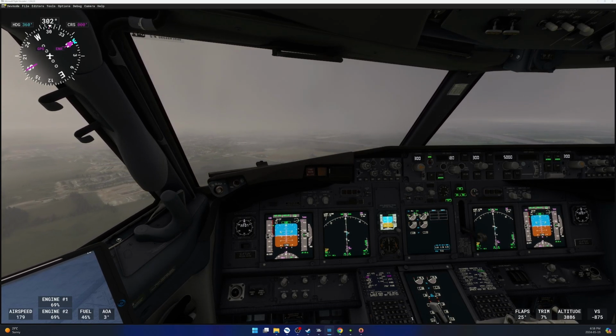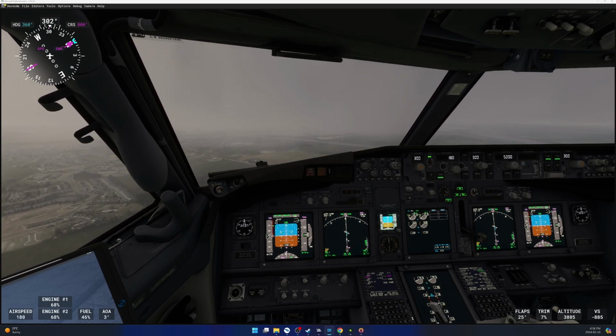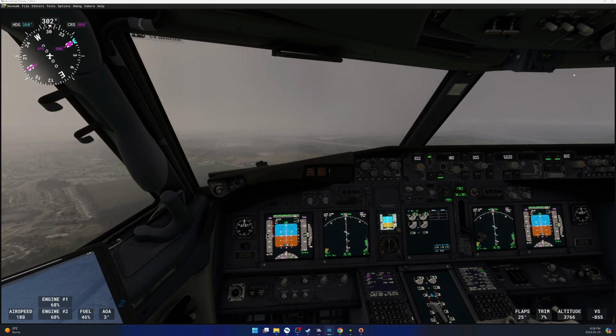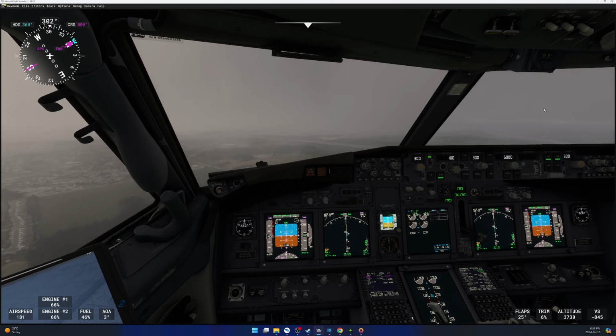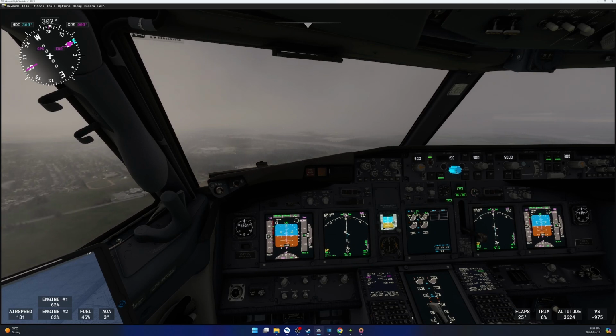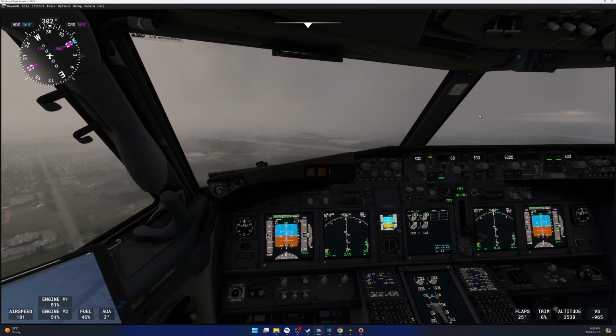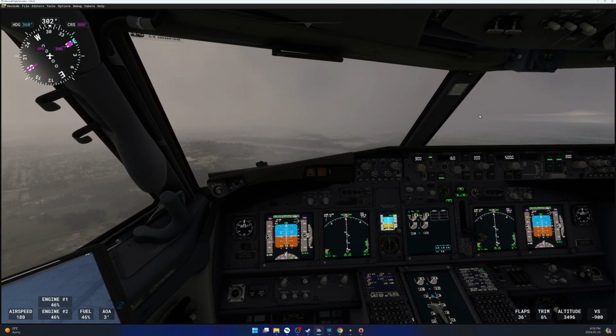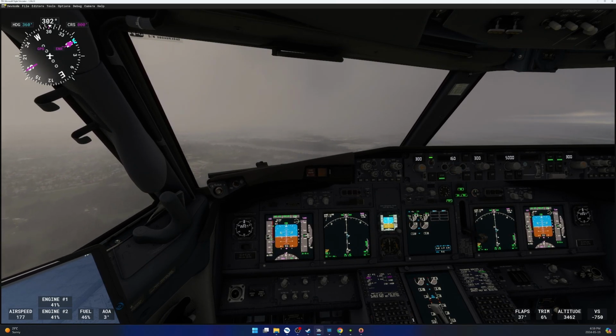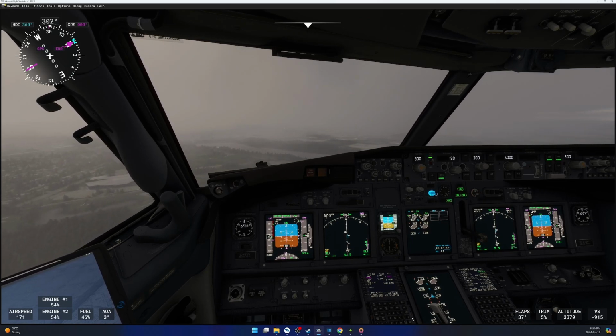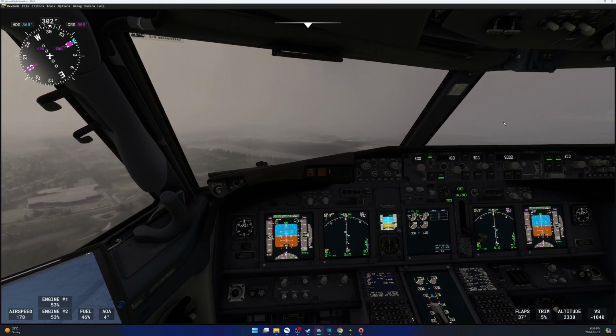And then when we do that, we want to be coming off to the right hand side. So the gates are right there, so it should be pretty easy. I'm going to drop our speed down, which should be a little earlier than that. 160, and bring full flaps. Auto brake is set. Check that.